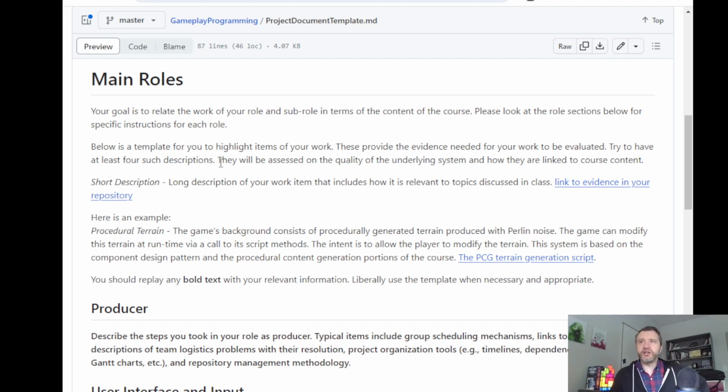These are where you will put your documentation, your information to describe to us what you did for each role. This is where we're going to go to. This is going to be our major place, our touchstone place for where we are going to start grading your main role and sub roles. So present well here. Show documents, show links, put in images. All this is pretty important.